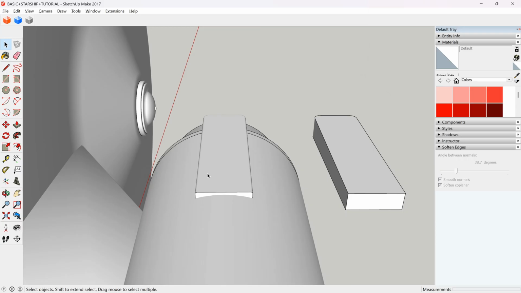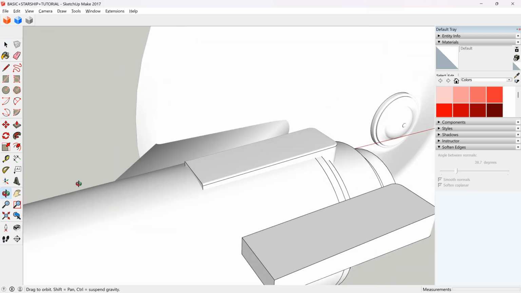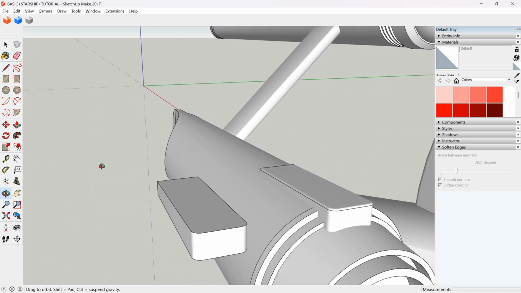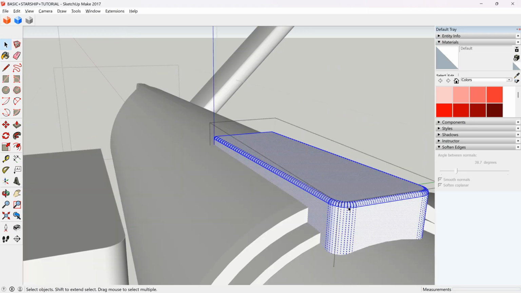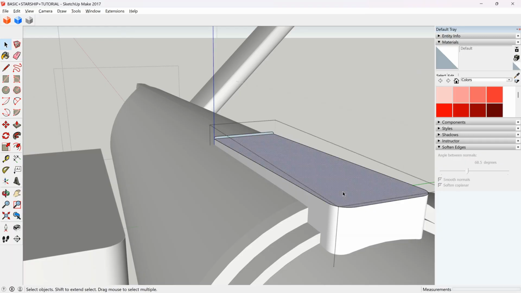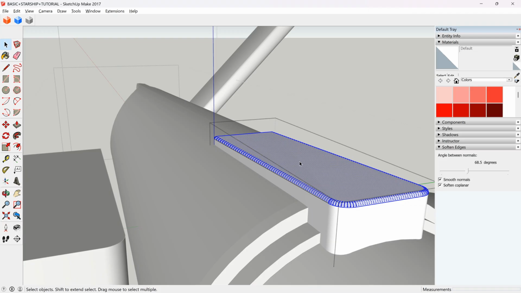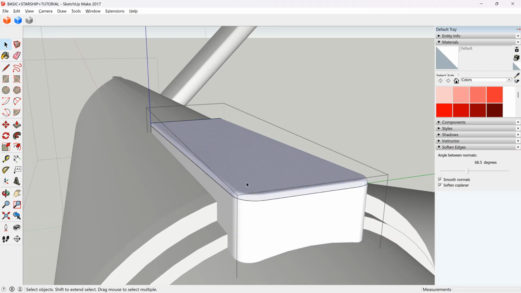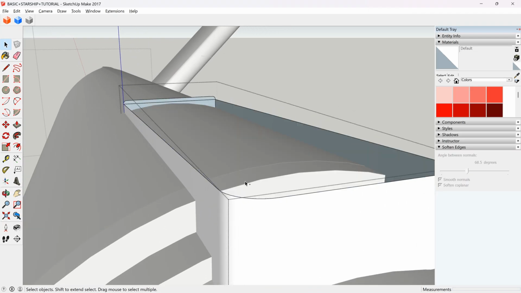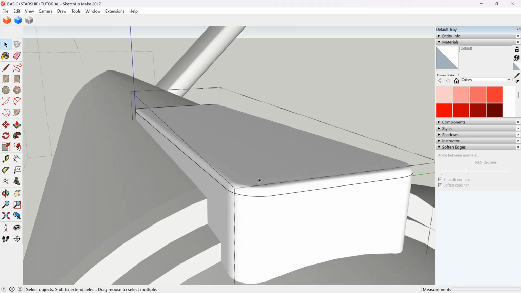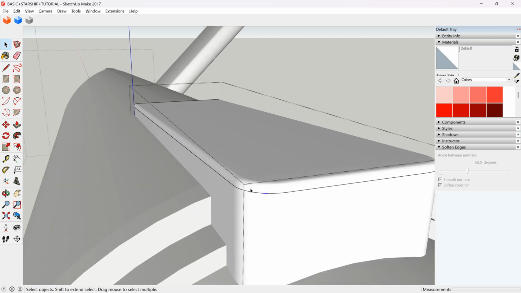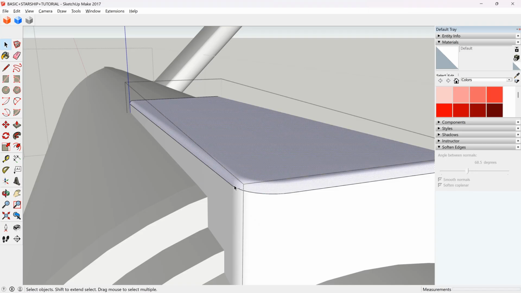But what we've got there is essentially the beveled edge. If I fully soften that, does it have a little edge on the inside there? Yes, it does, so we'll get rid of that. There we go. If you have this kind of effect, let's just undo that and redo it again. So if you have this effect, I want to get rid of this central line here and make everything soft and one nice smooth surface without this central line being visible.